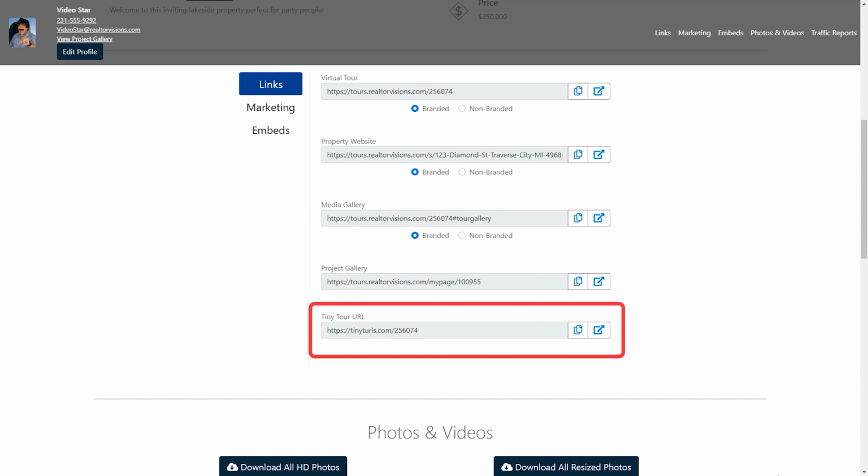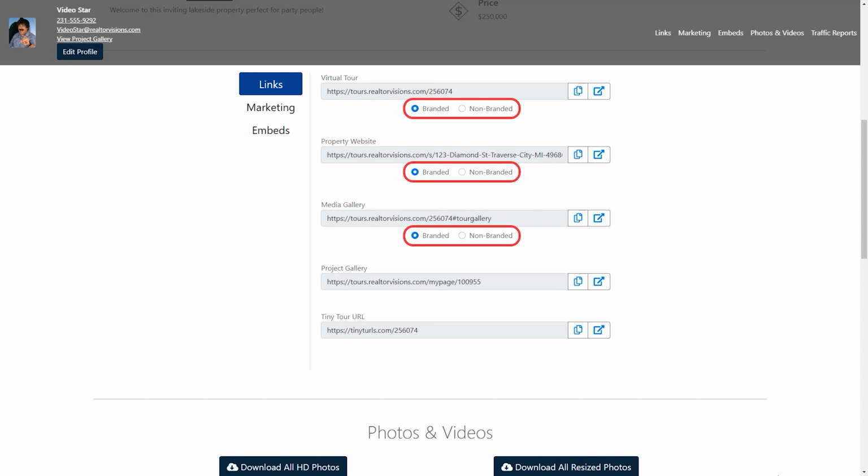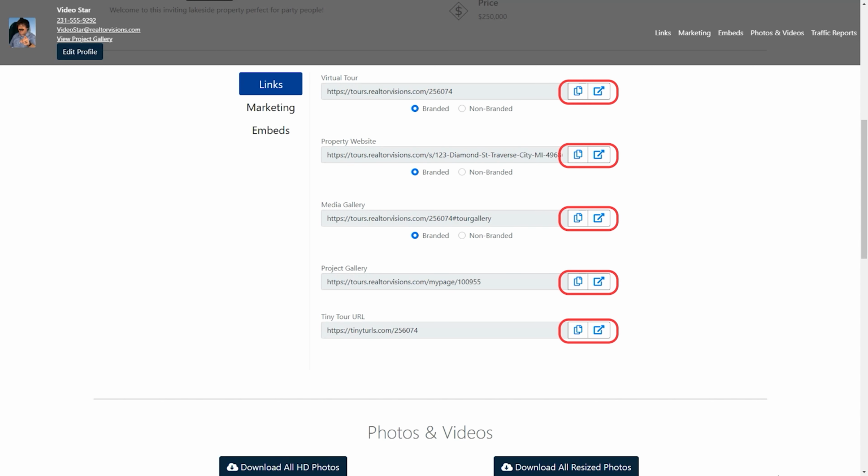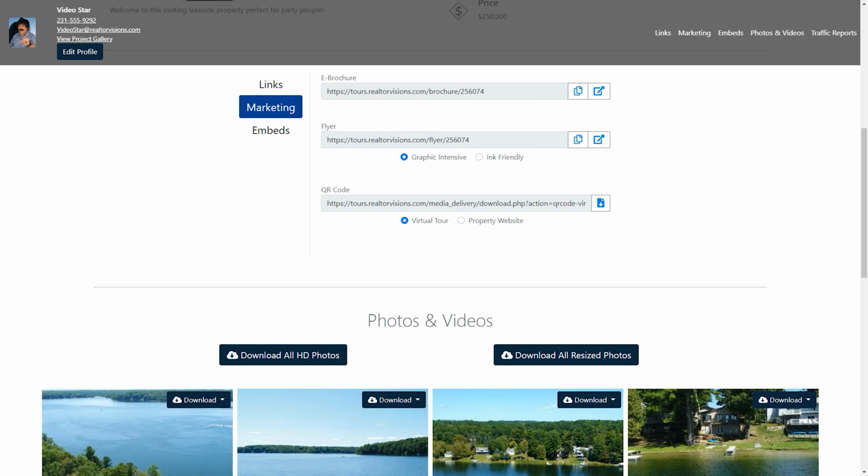Where applicable, there is a toggle for the branded and non-branded versions of the link. Remember that the non-branded version is for posting to the MLS, while the branded version is for posting everywhere else. The buttons on the right side will copy the link to your clipboard or open the link in a new tab. The next tab is for the optional marketing pieces: e-brochure, flyers, and a QR code.